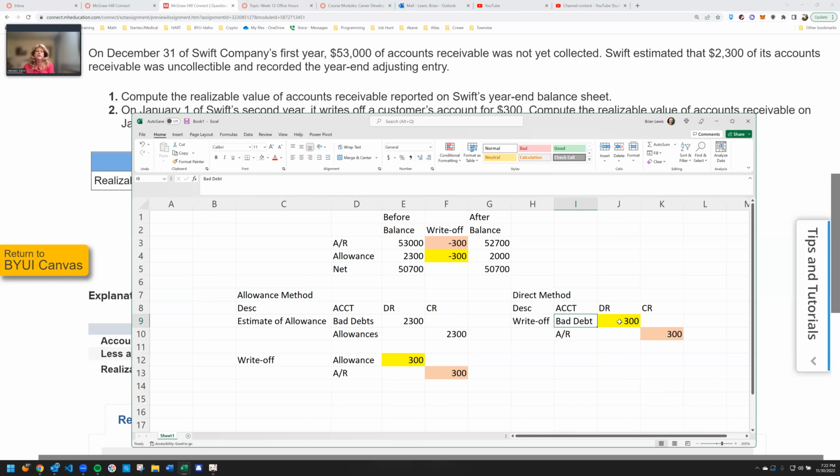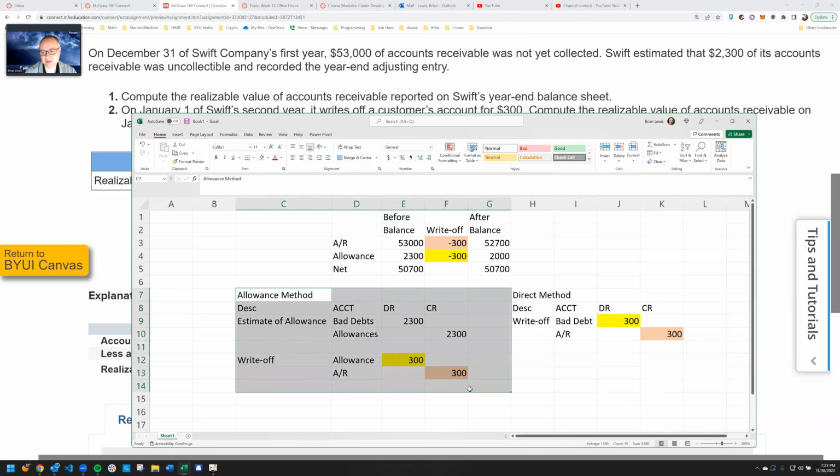Yeah, that's a chapter I think I need to study up on a little bit more before I take the exam, because that kind of is tricky. But the majority of them, it seemed like, were the allowance method. The direct was very few and far between. Yeah, the direct is used for smaller businesses that don't necessarily worry about maintaining, I don't know, a matching principle type of revenue and expense accounting method. You'll see the allowance method more often on larger businesses.